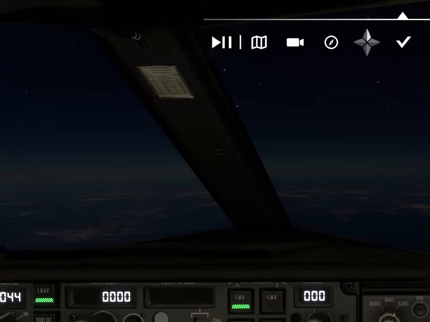Probably the last plane I'll be getting though. I need 130 gigs of free space pretty soon.